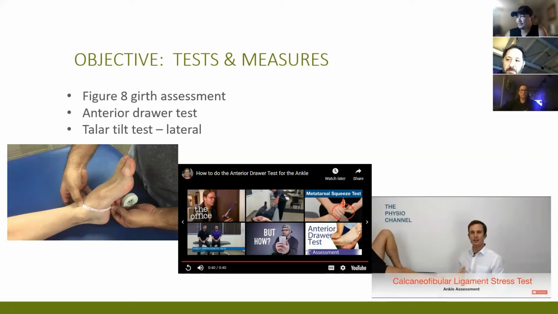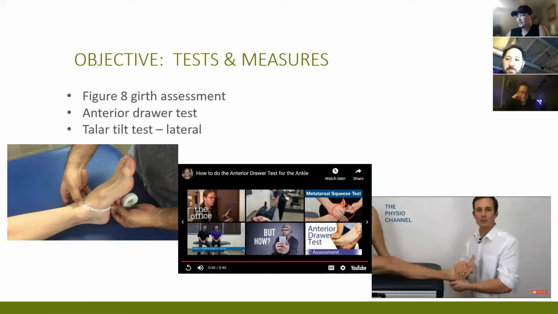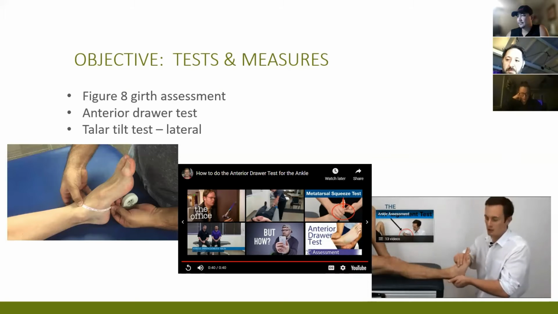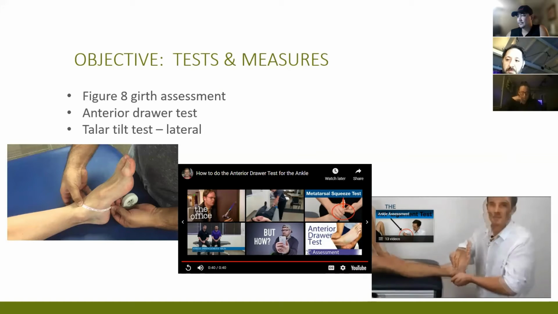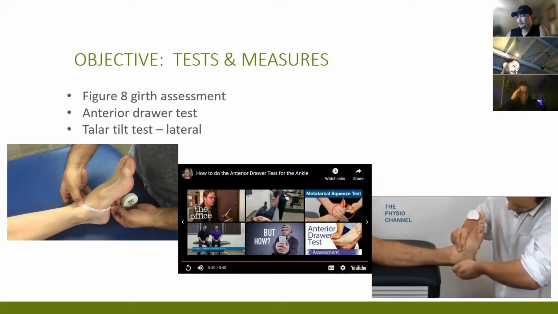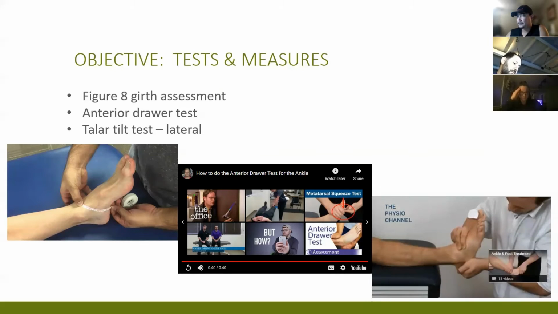The calcaneofibular ligament stress test can be used to detect a sprain of this ligament and the lateral ligaments in general. To perform the test, face the sole of the foot and grip around the heel with the outer hand. Place your fingers over the anterior joint line and your thumb underneath the arch of the foot. The ankle should be in a neutral plantargrade position. Provide a firm medial force through the calcaneum. A positive test is indicated by pain over the lateral aspect of the ankle. And increased laxity would indicate ligamentous rupture.